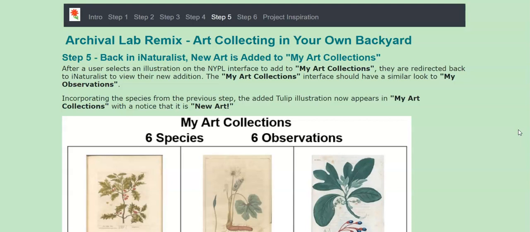But as I was saying, there's a limit to the number of prints in the New York Public Library digital collections under the genre of botanical illustrations. This could be remedied with an expansion into other institutions that have botanical illustrations in their archive collections, such as the Smithsonian or New York Botanical Garden.